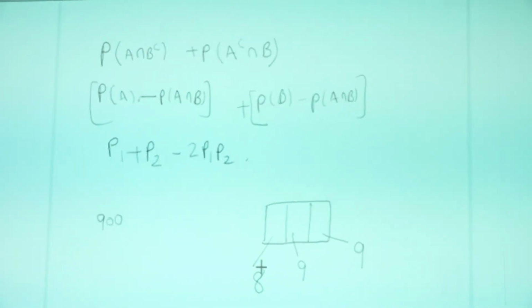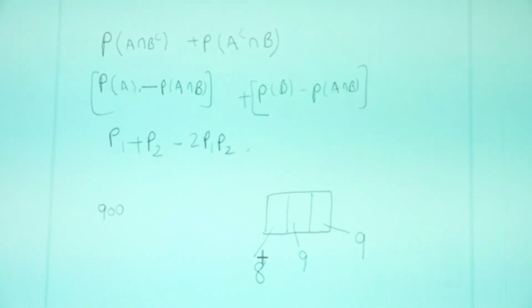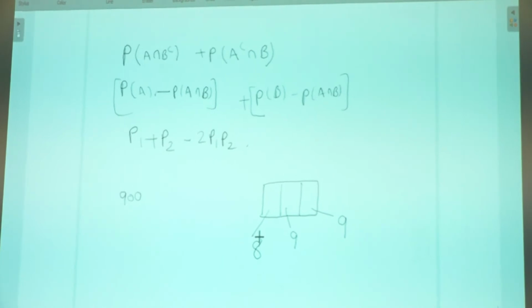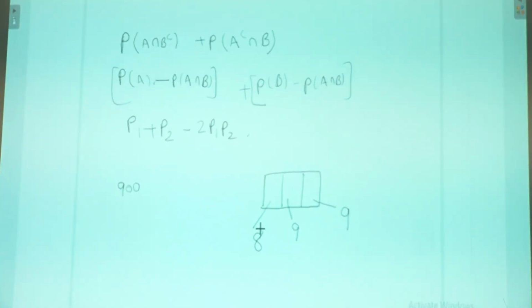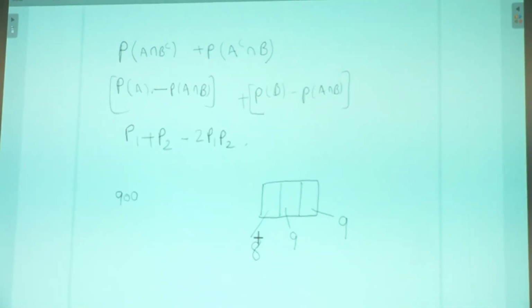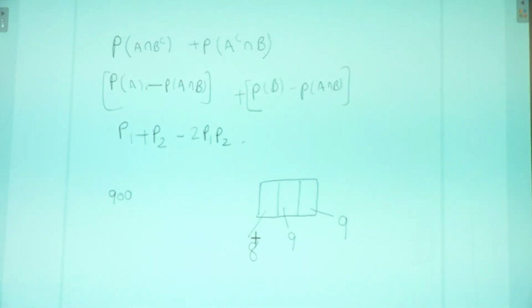The next, the probability that it will rain today is 0.5 and it will rain tomorrow is 0.6. The probability that it will rain either today or tomorrow is 0.7. Then what is the probability that it will rain today and tomorrow? Options are 0.3, 0.25, 0.35, 0.4. Raining today 0.5, tomorrow 0.6, either today or tomorrow 0.7. So what is the chance that it will rain today and tomorrow? 0.4.